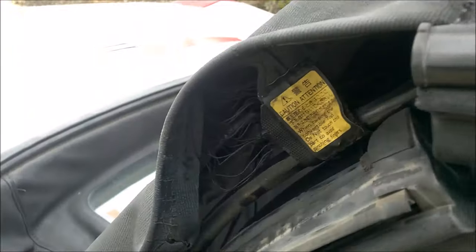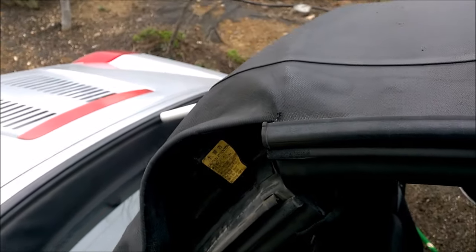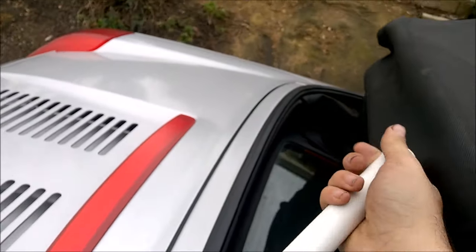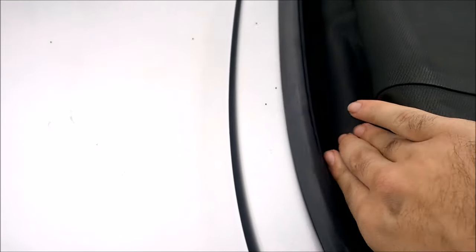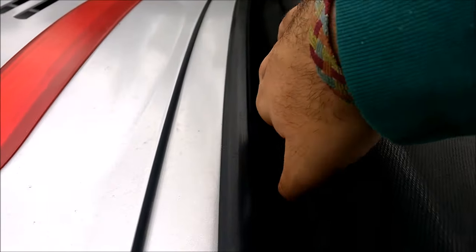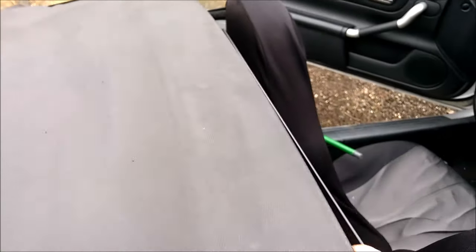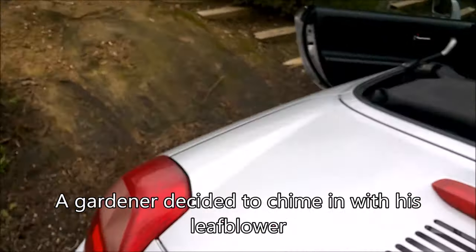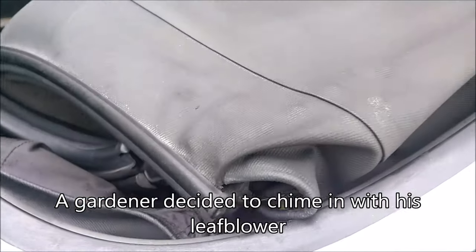Anyway, that's how to install the top strap and get rid of the ears. Now we'll test to make sure it actually got rid of them. Remove your little support, let the top fall... and hey, what do you know? My top is still pretty stiff so it's going to fight back a bit more than yours will. But as you can see, by putting it through the little elastic loop, it pulls this in. And there we go — no ears!